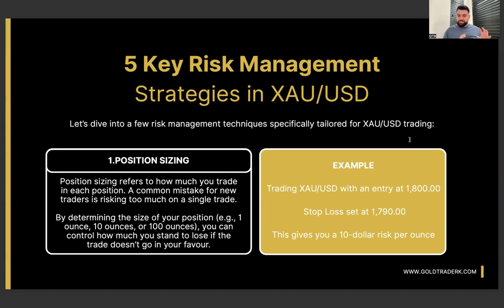By determining this position, you can control how much you stand to lose if the trade doesn't go in your favor. Now, for example, if you've entered a trade at 1800, you want to limit your loss and make sure that if it doesn't go in your favor, you don't end up losing the entire amount. So you want to limit your risk by putting a stop loss and by sizing your position, or putting the lot size of an appropriate number.